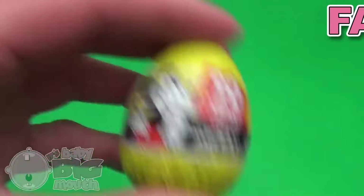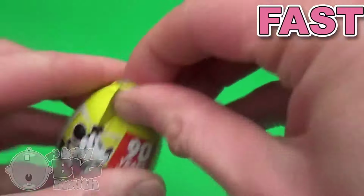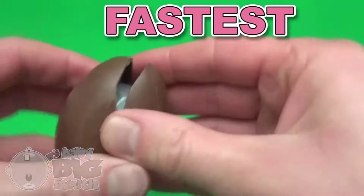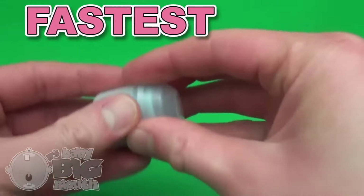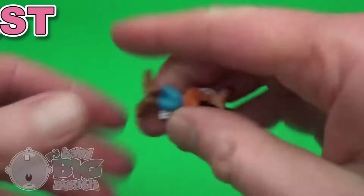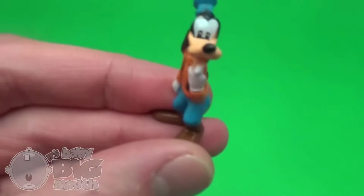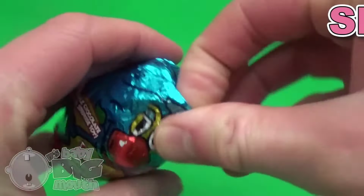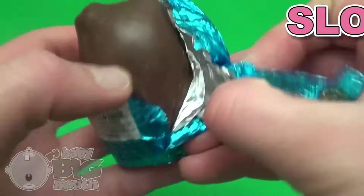Ready for some surprise egg fun? Let's open this surprise egg as fast as we can! Quick like a mouse! Quick like Mickey Mouse! Come on, faster! Oh, yeah! Disney Mickey! Disney Goofy! Okay, now let's open this egg a little bit slower. Yowie!